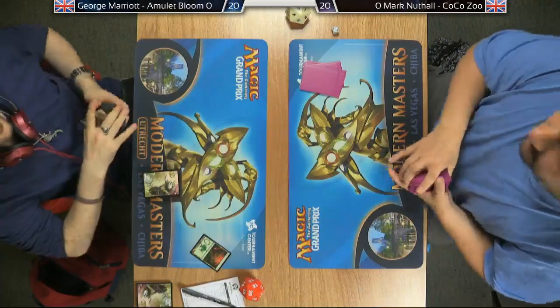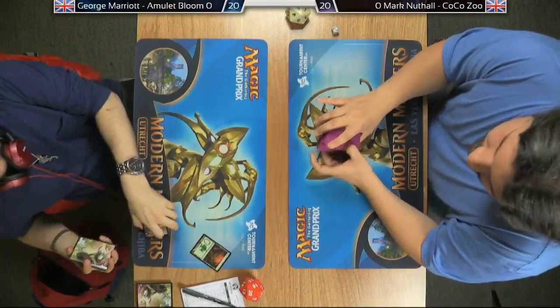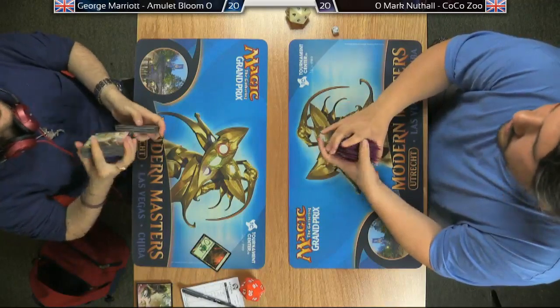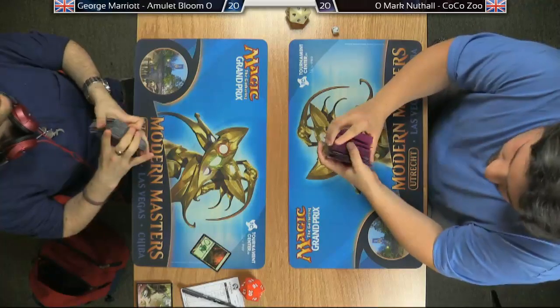3 Gruul Turf, 4 Simic Growth Chamber, that's 3 Gruul Turfs, is it? 1 Selesnya Sanctuary, 1 Golgari Rot Farm. You can update who won. Yeah. 1 Boros Garrison.